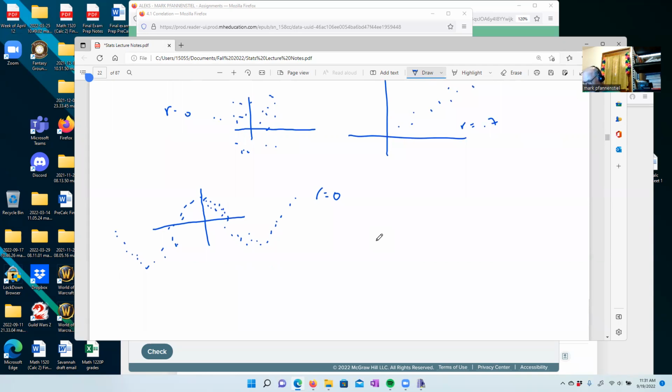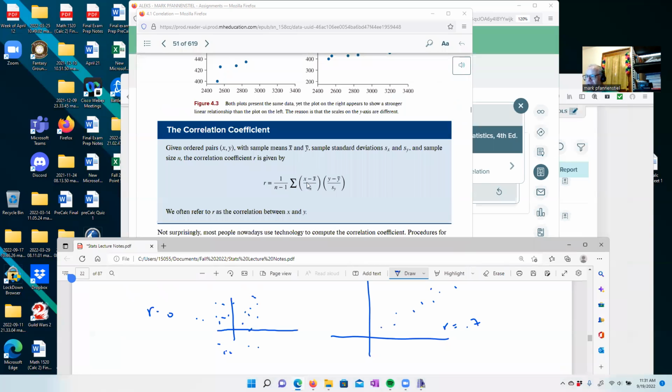One of the questions we like to ask is, is there a correlation between blonde hair and blue eyes? Well, there's a relationship between blonde hair and blue eyes, but what number did you give blue eyes? What number did you give blonde hair? Can I rank them? Can I use this formula to actually calculate a correlation coefficient with blonde hair? What's the X value of the average for the blue eyes? What's the standard deviation for the blonde hair? I have no idea. So it has to be numerical data.